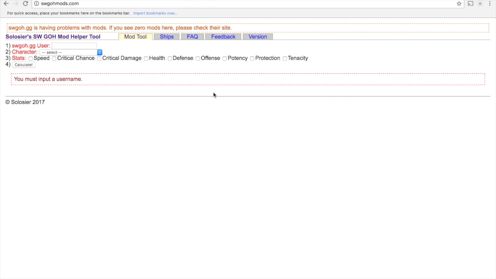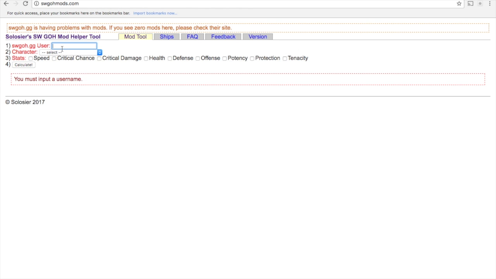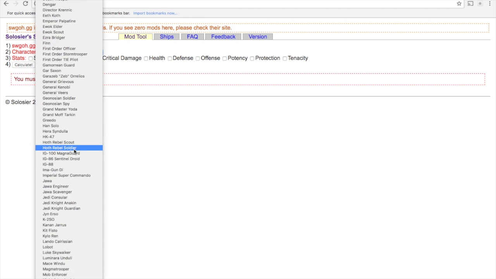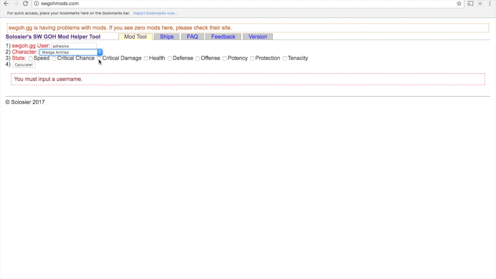I forgot his name, but it's actually Solos here, and this is a wonderful website. So I'm just going to put your tag, which should be adhesive, if that's your in-game name, right? Yeah, that's correct. Okay, so I'm going to put adhesive, and we're looking at wedge. I invite you to do the same on your side to see what I'm seeing as well.